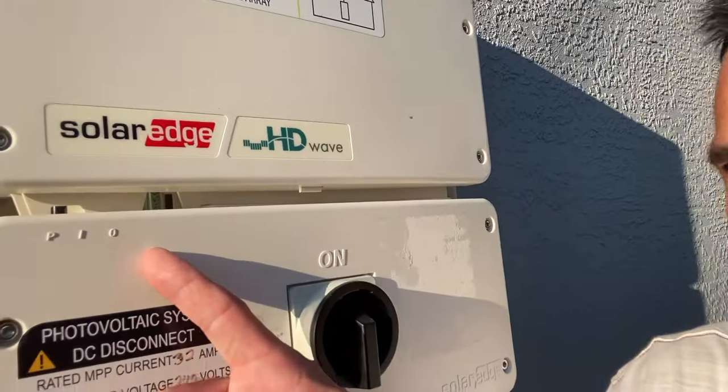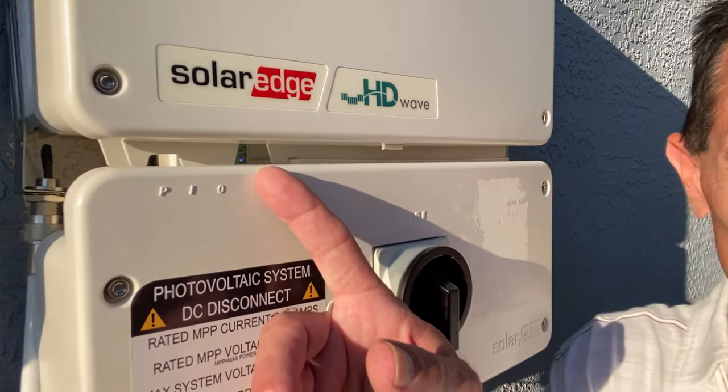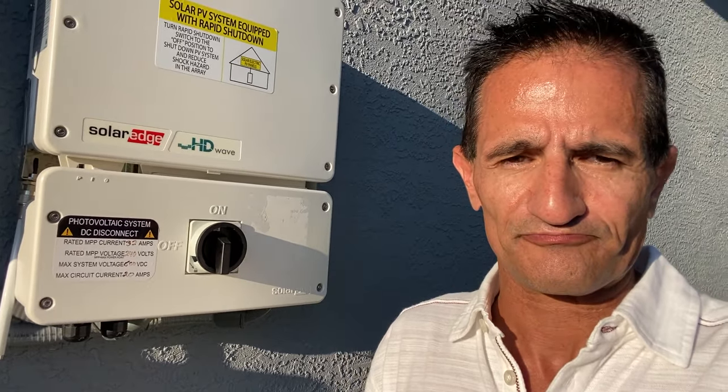Every install is slightly different, but I'm going to show you with this particular one and tell you what to do in other cases. First of all, you'll notice here it's flashing green and flashing blue. Flashing green means the system is not producing. The AC is connected, but it's not producing. The blue light, by the way, should be a solid blue. That means it's connected to the SolarEdge performance monitoring. So it should be solid green, and the blue light comes on occasion. It doesn't always come up all the time. When you see this, you do want to try to reboot your inverter, or you might have to schedule a service call because it's not producing.